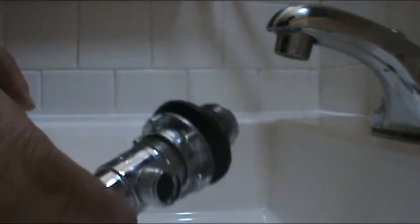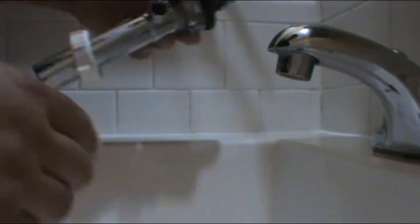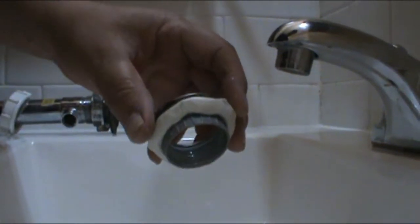So now let's keep going. We're gonna install this. Alright, the first thing you do is, if this is an old one, try to lower a little bit more the gasket like this. Okay. Now, we're going to put the nut on top, the one you put the plumber's putty on right here. Alright, just like that. You can press it if you want. Now we're going to go down underneath and we're going to screw the other part right here. Okay. So we're gonna screw that.